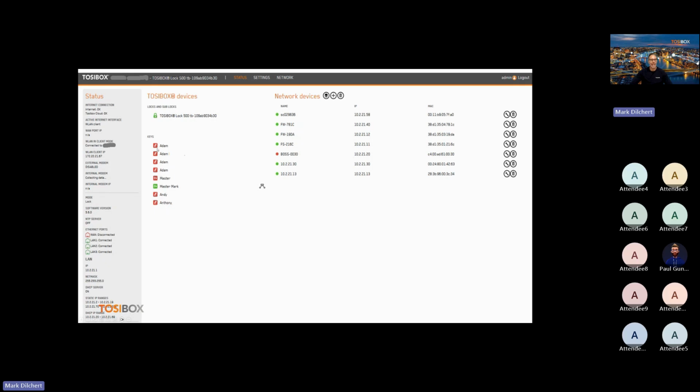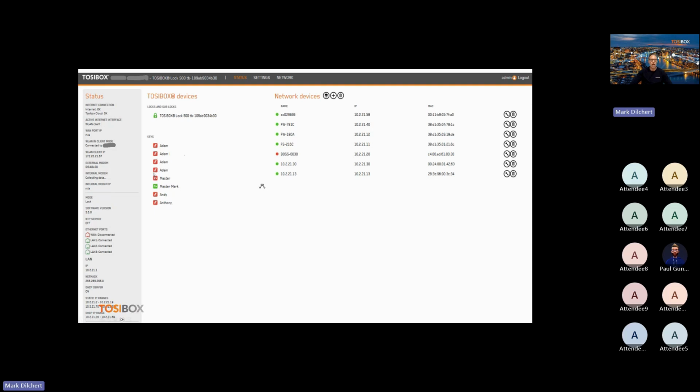Sorry, I've blanked out Adam because of confidentiality, but all these Adams are different Adams in the environment and can be anyone that you associate it to. Also, what I'm seeing here is the green block is me as a master key connected to this environment. You can also see there is an additional master or backup in that environment with the same icon, but it's in red. So that means that user is not connected.